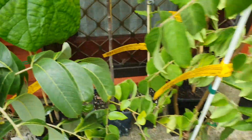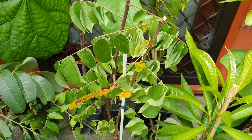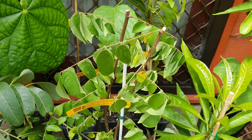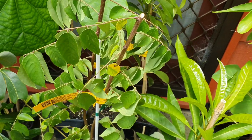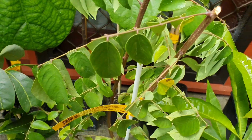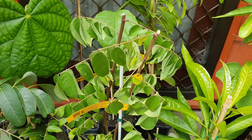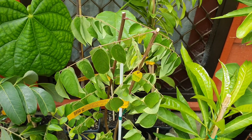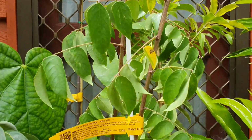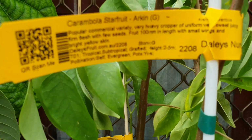Next is a starfruit tree. Why did I get another star fruit tree when I've already got 4? And I haven't had any fruit from the 4 in 10 years. Why would I keep persisting with star fruit? Guys, it's part of the adventure. It's part of the challenge. You don't give up doing what you love.